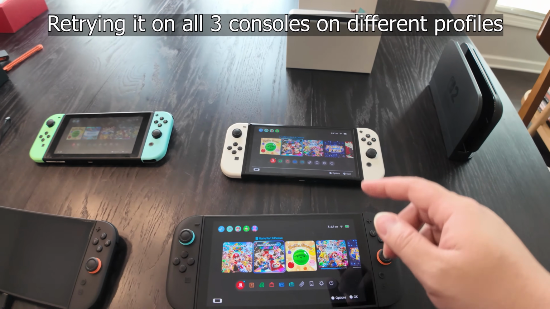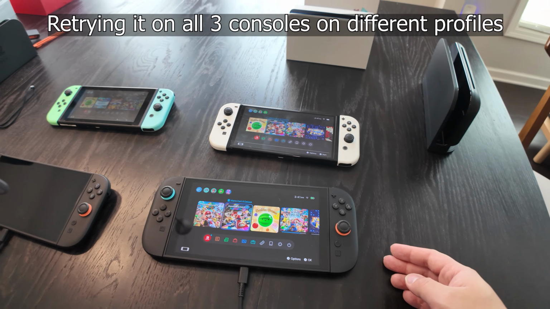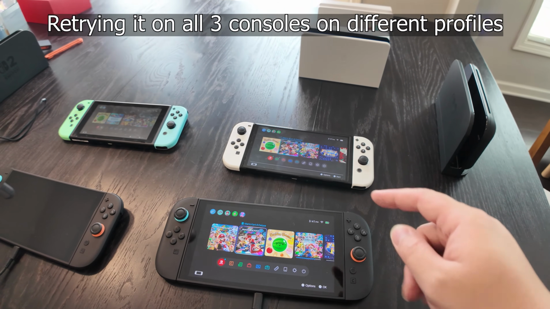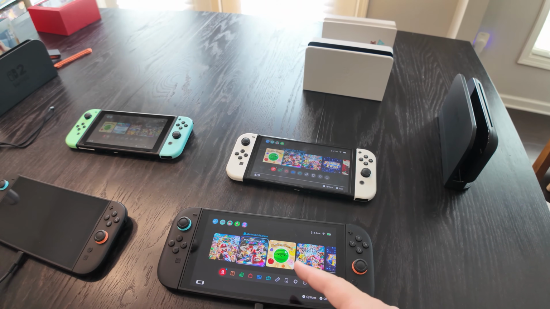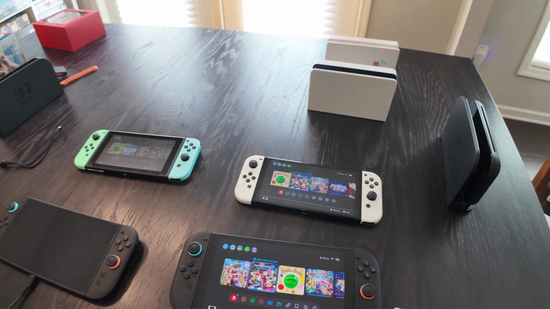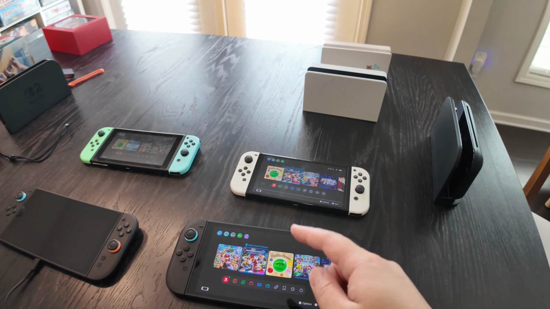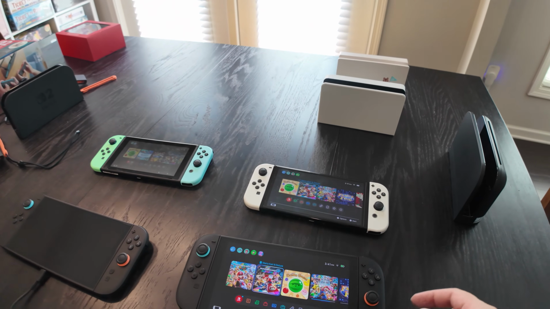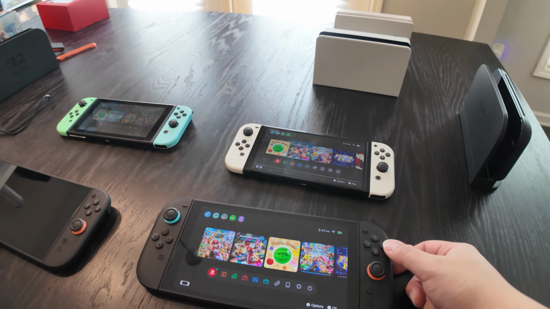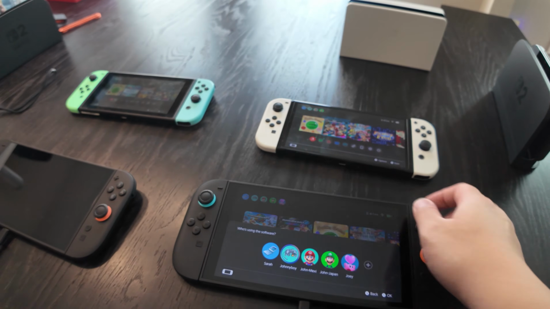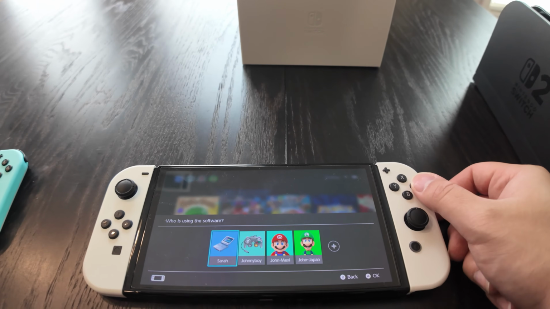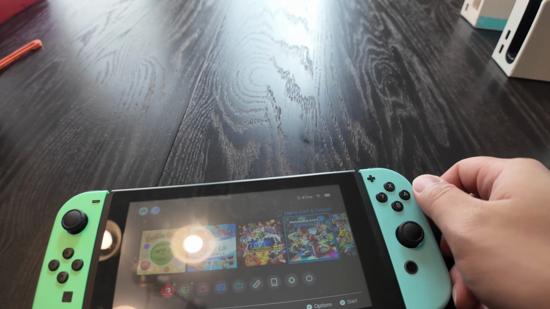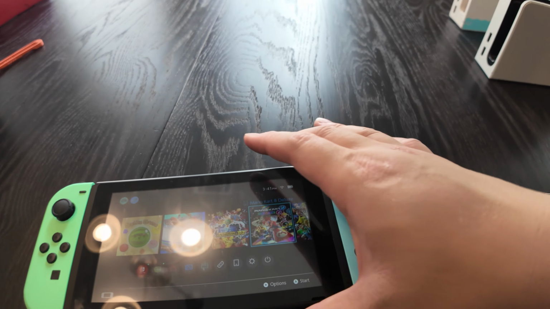I'm gonna give a test. So again, to reiterate, this next test is going to be, I have Mario Kart 8 that's on my account that I bought. My wife Sarah's account does not have it. But I'm gonna see what happens if I can boot up the same copy of the game on all 3 of these systems. So let's see. Select my account. This one, I'm gonna select my wife Sarah's account. And then this one, I'm gonna select my account.